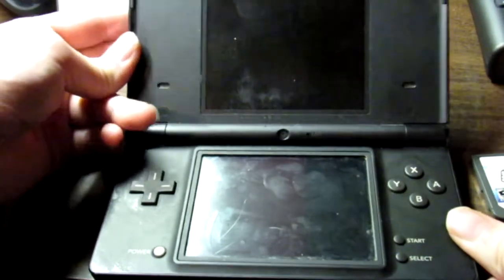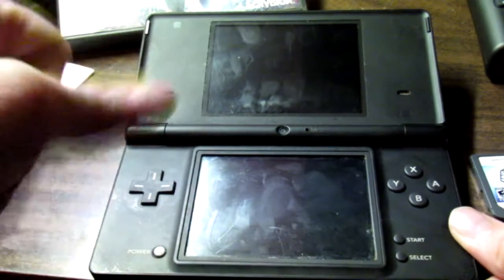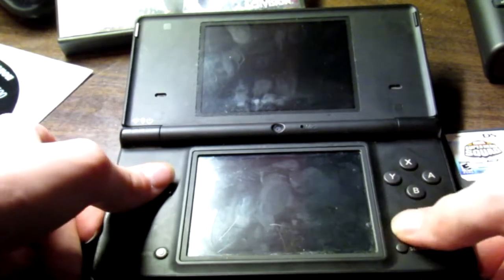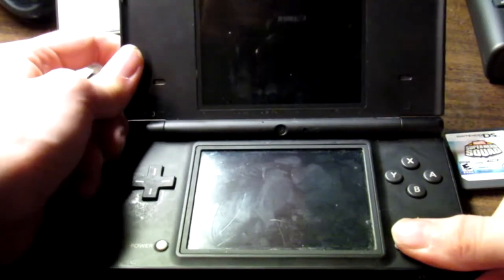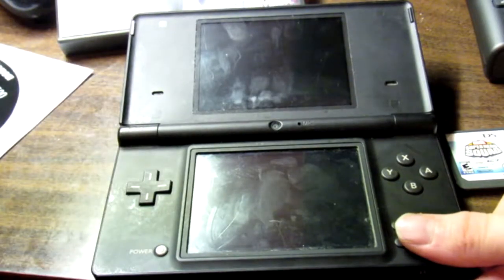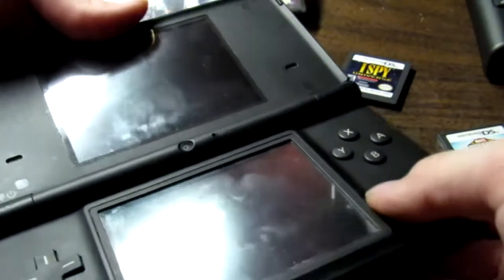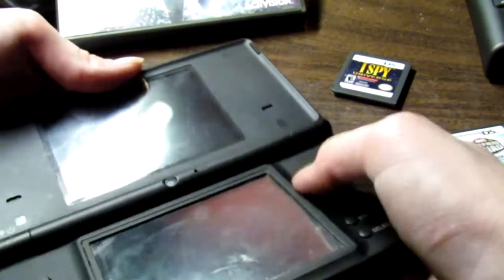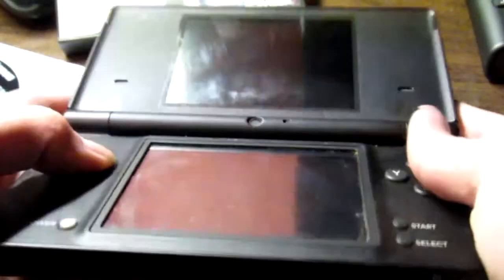Though the overall quality, this is dirty because my friend gave it to me, and plus I've been using it for a while. Though, it's like normal. Things feel normal. You can see the reflection of my camera in it. It's really good build quality overall. And one thing I want to note, I don't know if you can hear it, but it has a satisfactory click. I like how the select and deselect buttons feel, and the D-pad.